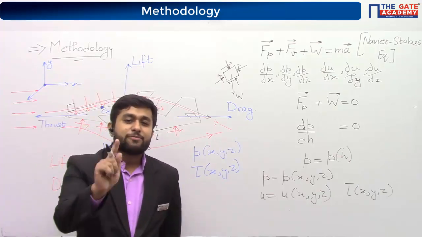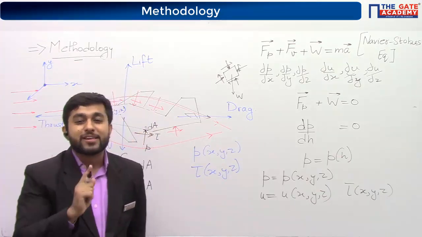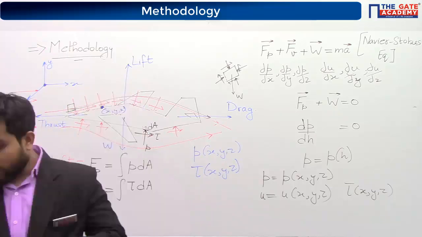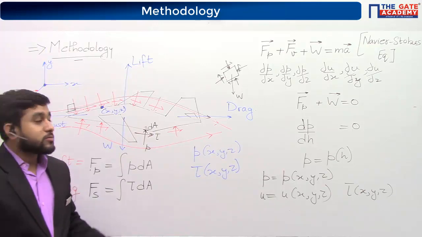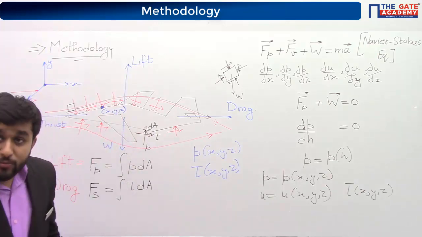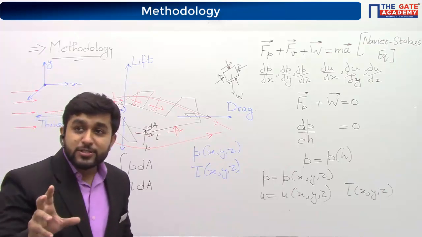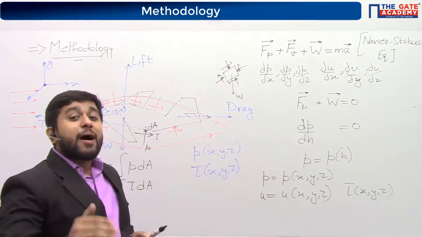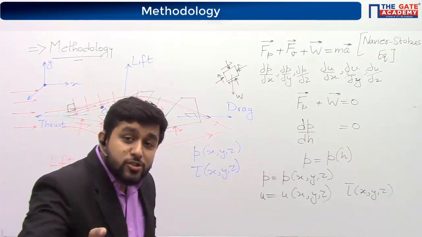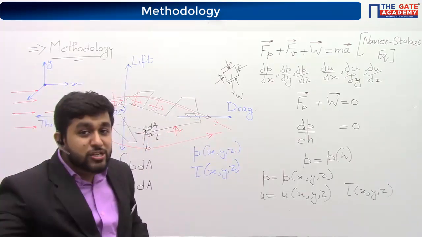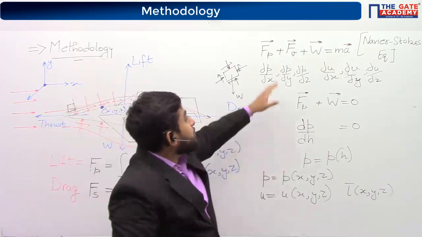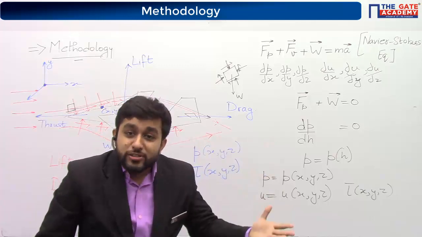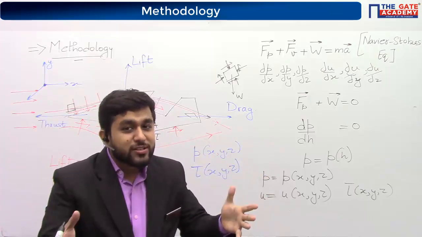Every chapter except for one chapter, that is chapter number 3, fluid kinematics. All of you, is it clear? Okay. So this is what the methodology is. You are going to use 3 principles, mainly Newton's second law of motion, but apart from that there will be mass conservation principle as well as energy conservation principle. You multiply forces by distance, you will get the work, and work done is equal to change in kinetic energy, that is the energy conservation principle.